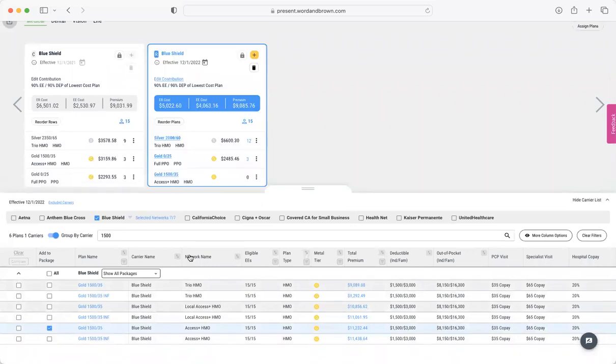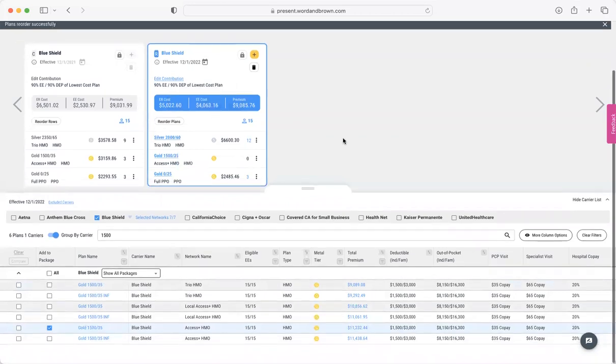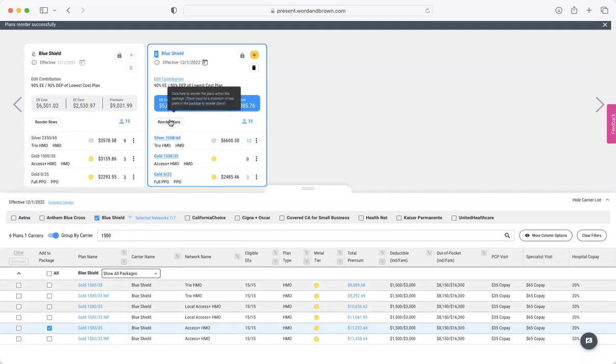Okay, so now you'll notice that my plans are not in the same order, right? I've got silver, gold, and gold. Well, that doesn't quite work, so I have to reorder my plans. And no, this isn't just because I'm picky. If you get the plans in the right order, it's going to make your life so much easier when you get to output. For example, it'll highlight the plan differences, and it will compare this gold 1535 to this gold 1535 to really show you whether or not something is different. Very important to communicate those changes at renewal. So we make it very simple on you, and I'll show you that down the road.